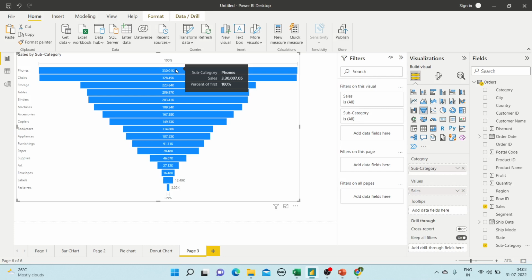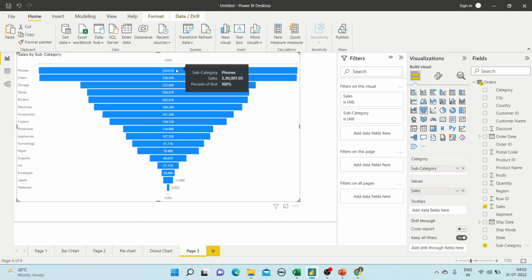Now let me tell you what percentage of first is. The phone is present at the first position, correct? So if the phone is at the first position, what will be the percentage of phones with phones only? Obviously it will be 100%. So this is what it is reflecting on the tooltip.